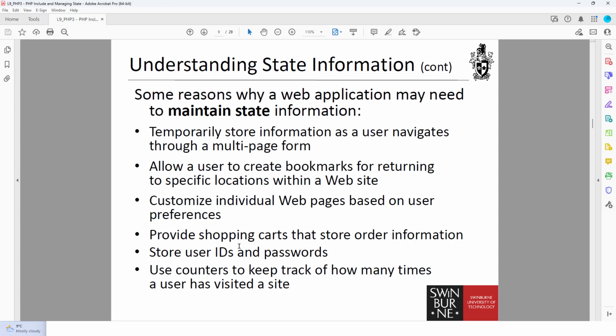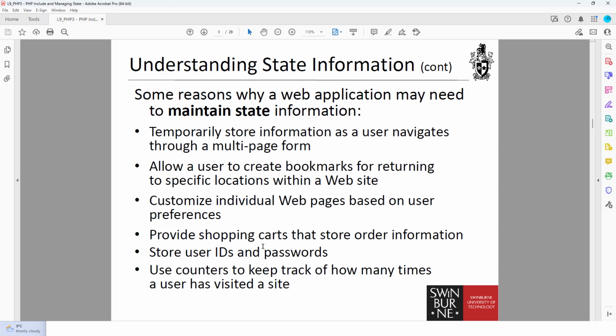We also provide shopping carts that store order information. When you use eBay or Amazon or a similar website to order products, you often use shopping carts. You may add a product, go back and forth and do some browsing, and come back and add another product.